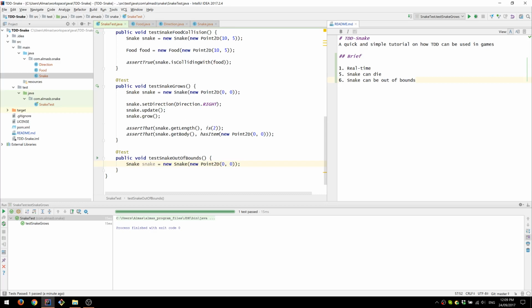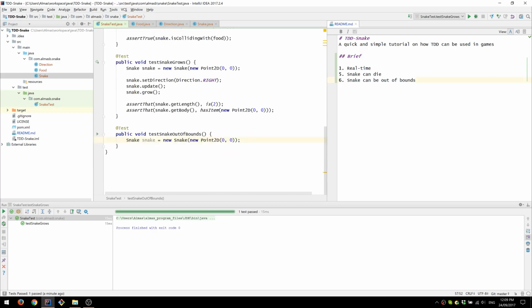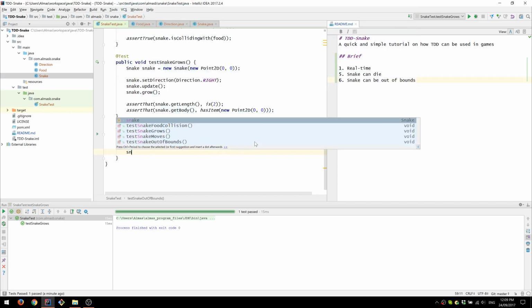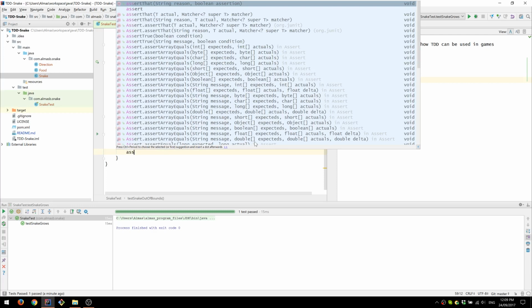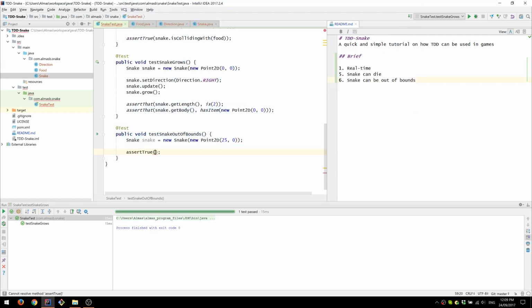I'm going to create our snake now. Let's put it there. So 24 is going to be the size of our game. And let's see if it's outside. So true. That snake is out of bounds when the game size is 24.